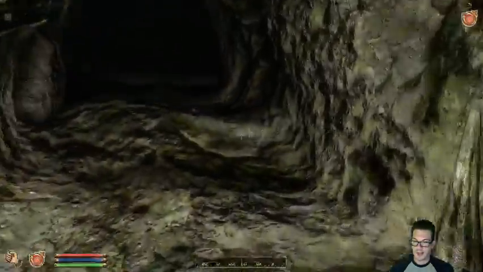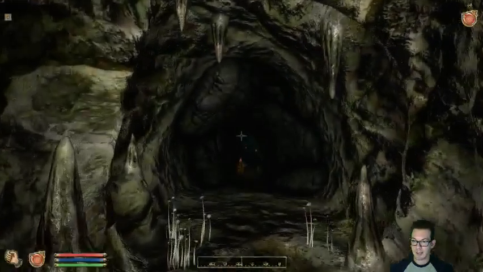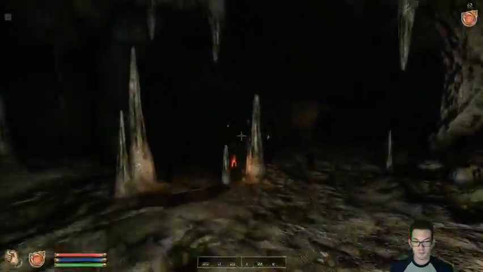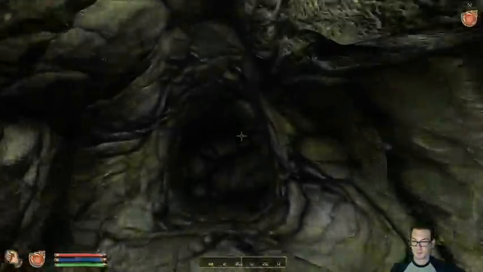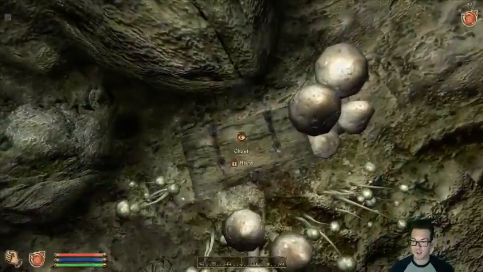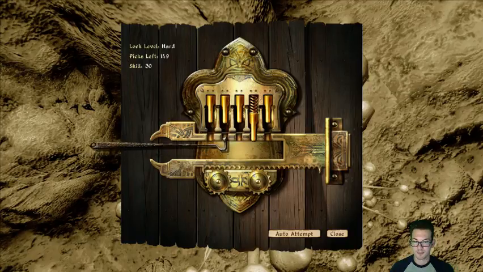Alright. So that's that area. I don't think I've been to that little room there. Or have I? Oh, hey, there was a chest back here. Nice. Shit. Wow, that is a stubborn tumbler. There we go. George.